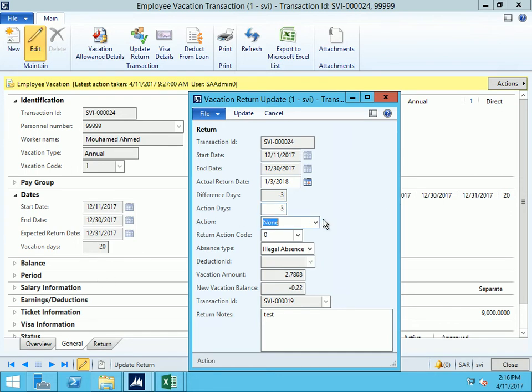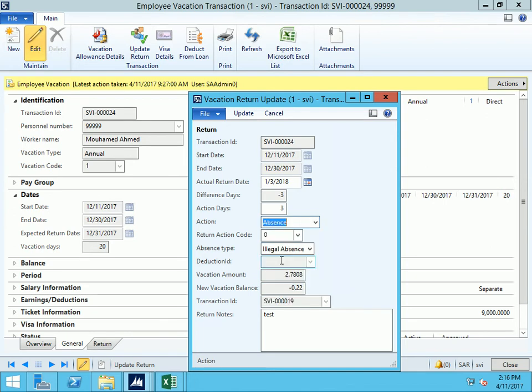Then what is the action I need? I have a list here. Create sick leave, or unpaid leave, or absence, or deduct from the vacation balance if he has balance, or deduct from next balance if the employee doesn't have balance. So let's try absence, for example.